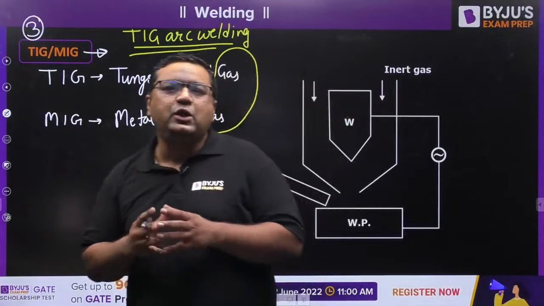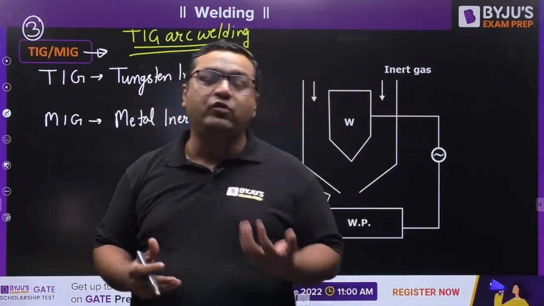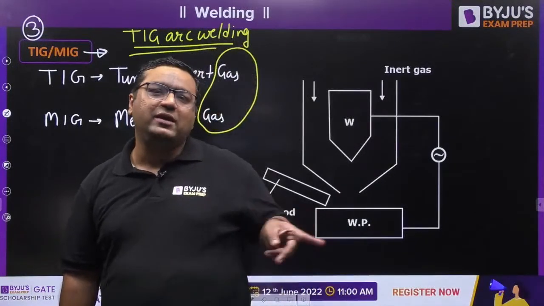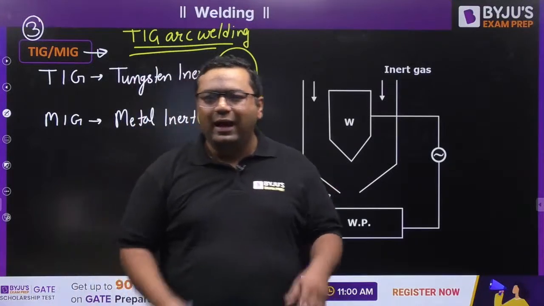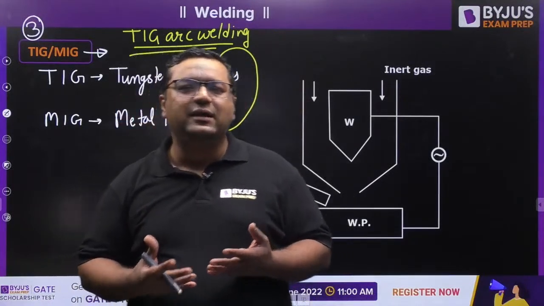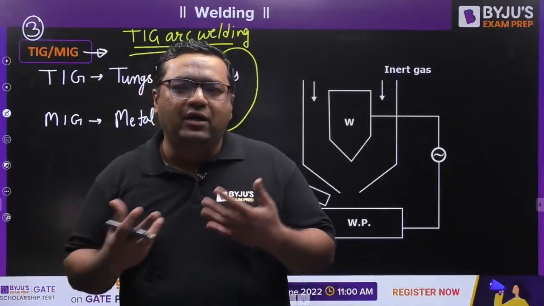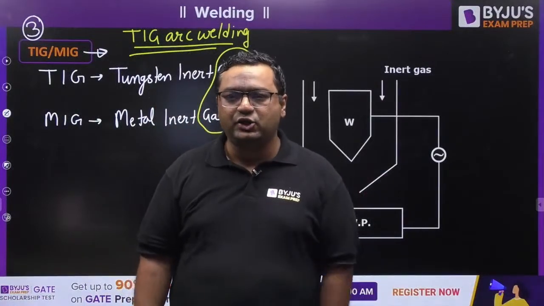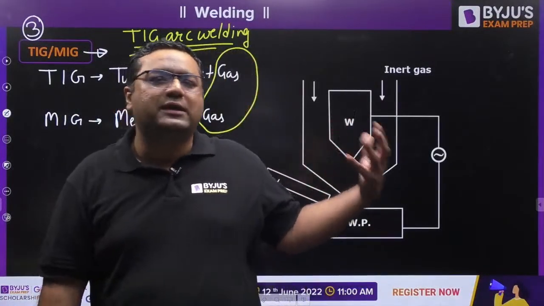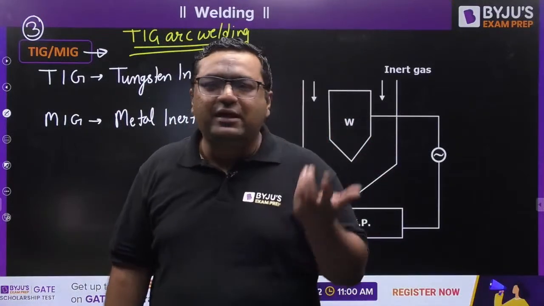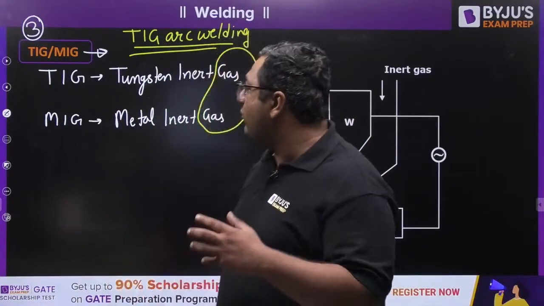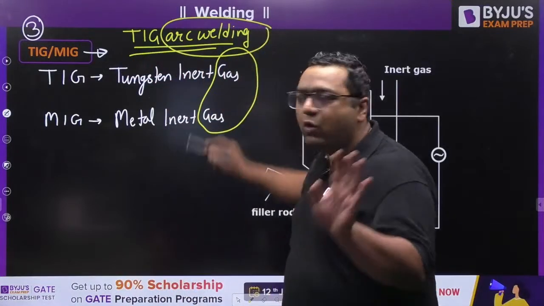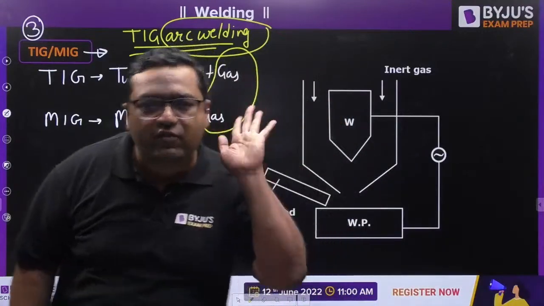Because my dear, whenever you are taking the heat energy required for welding from the electric arc or spark, this welding process is given the name of arc welding. And if you are talking about gas welding, there some chemical reactions are occurring and we have a combustion reaction. Because of that we are getting energy. So if energy is coming from combustion, we will call it gas welding. If energy is coming from electric spark, we will call it arc welding. So TIG MIG are the types of arc welding only, they are not at all the types of gas welding. This is the first important point.